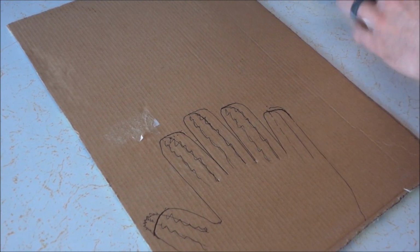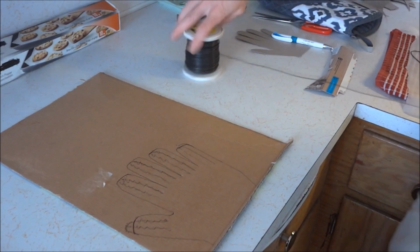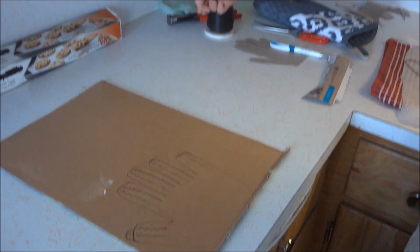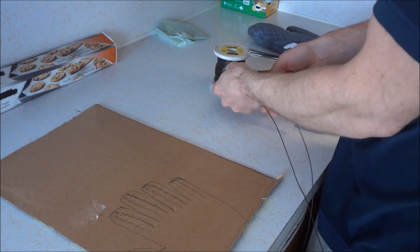Next we'll grab a piece of wire. Now for this, it's from one fingertip of one arm to the other fingertip of the other arm, as far as you can stretch your arms out. Gives you all the wire you need within about 6 inches to spare.